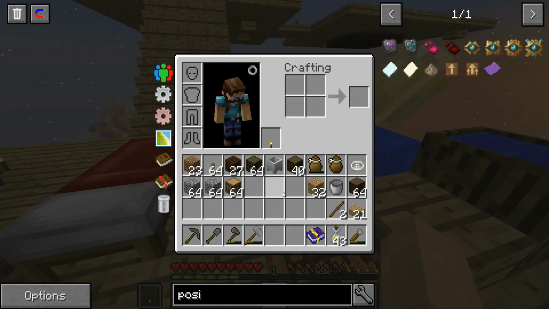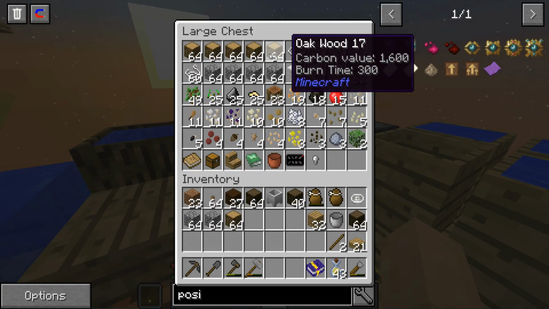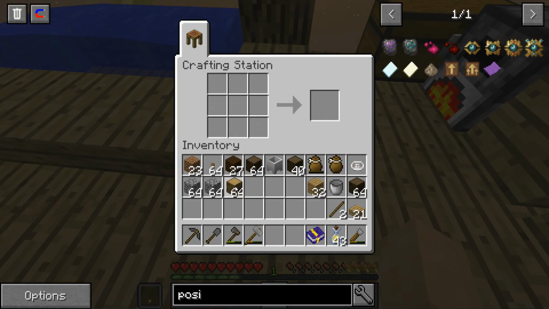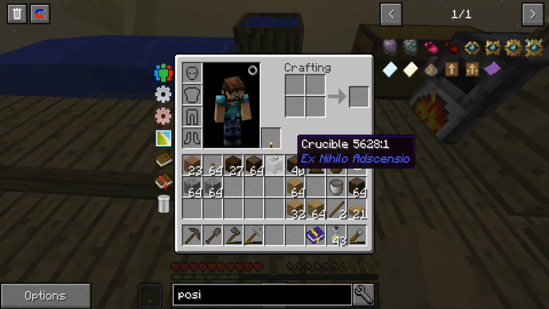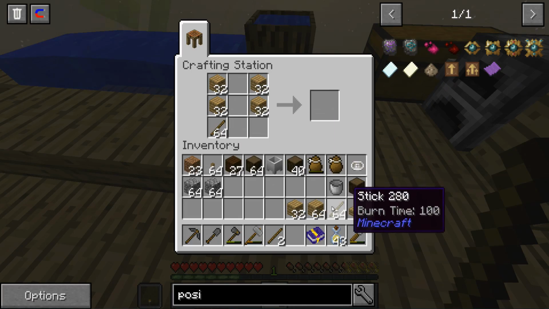All right. I think I'm going to work on the sieves here a little bit with you guys because we have the ability to do so. So let's get ourselves some more wood, just a little bit. No big deal. We only need a whole bunch of these. It's fine. And I actually need sticks. Good. Excellent.